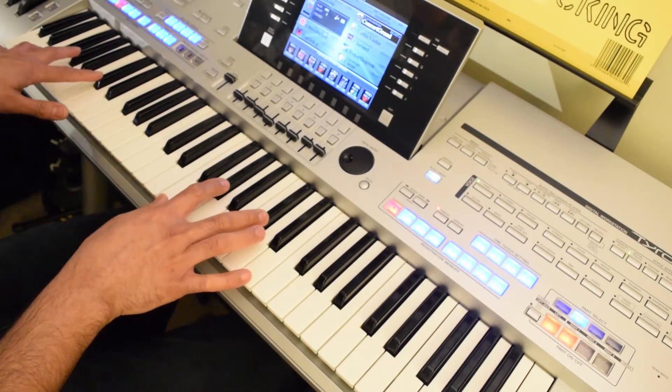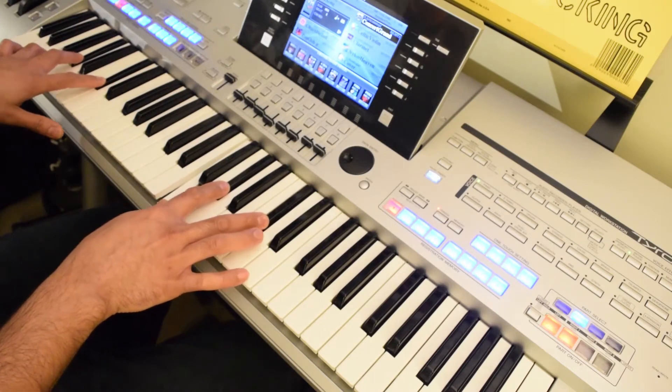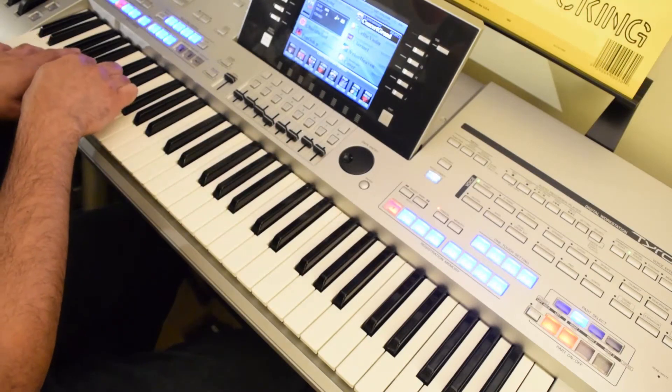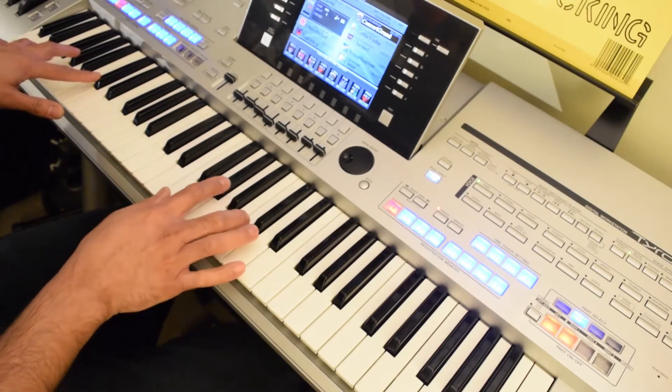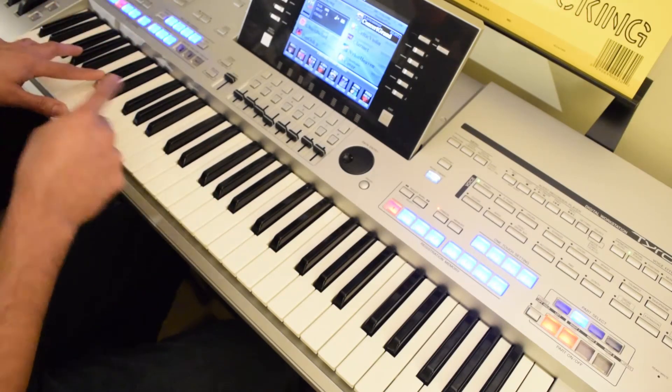The second chord in the song is C sharp. We're going to hold these keys. I'm holding these keys over here just so you can see this. These are chords that you'll be holding on the left-hand side of your keyboard, and I'm holding it for you to be able to see because it's kind of hard from this camera angle.